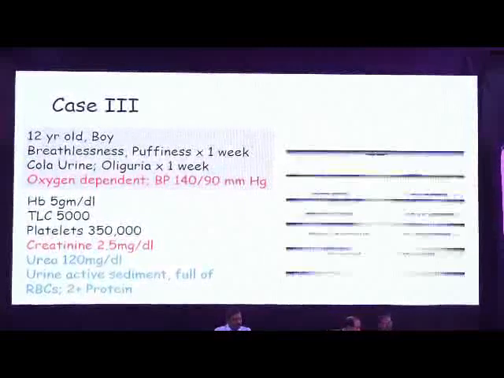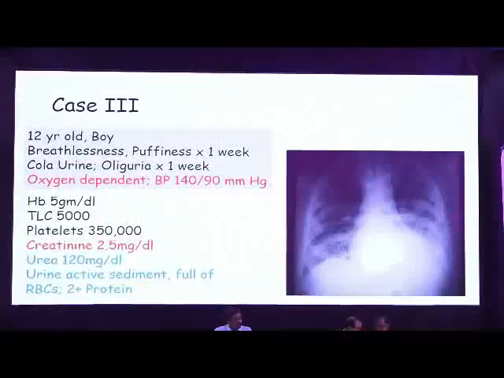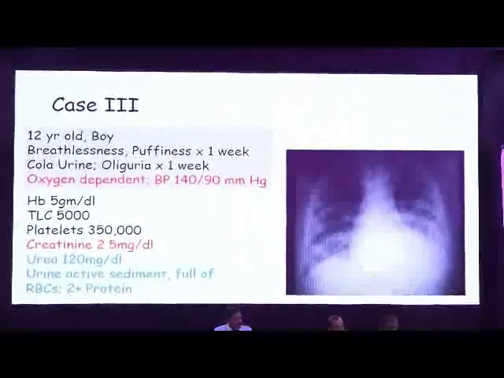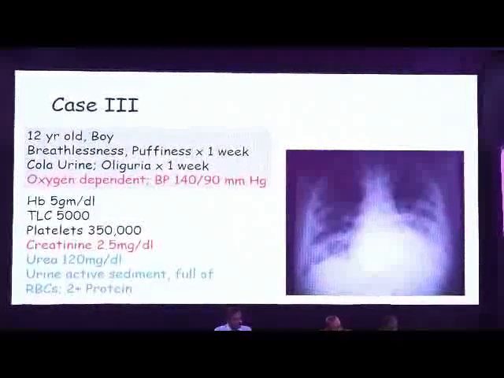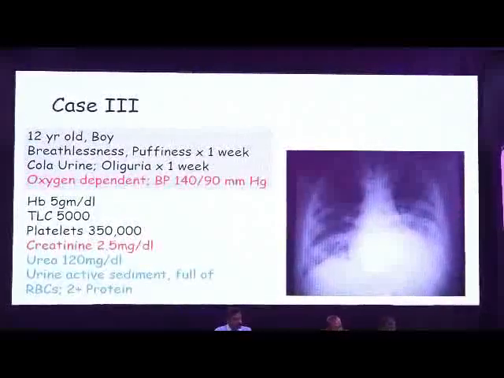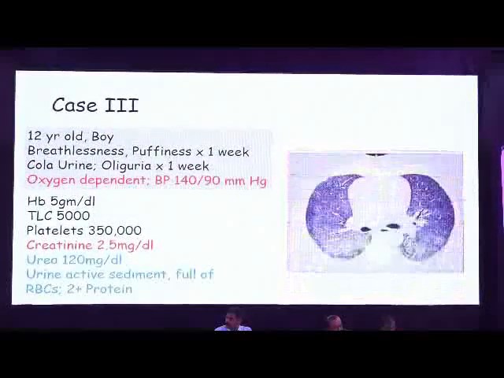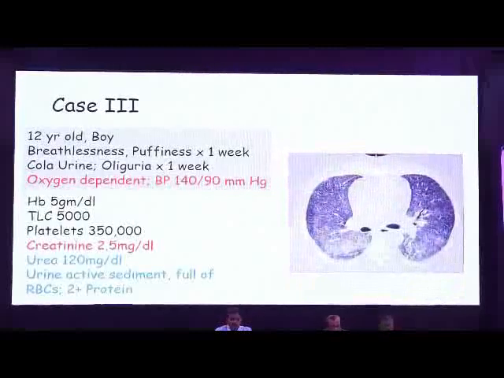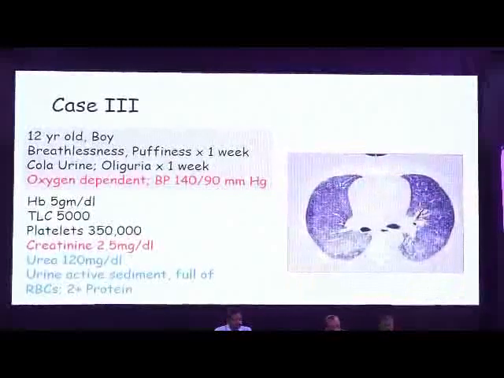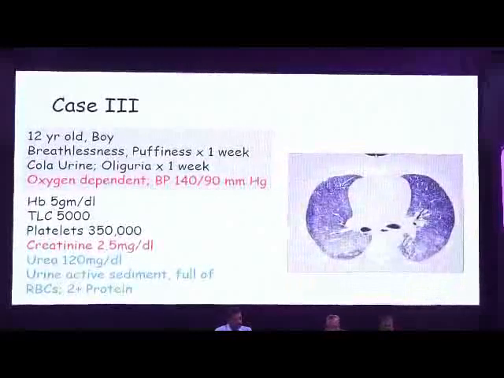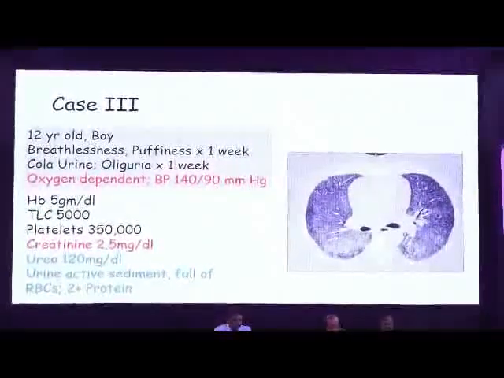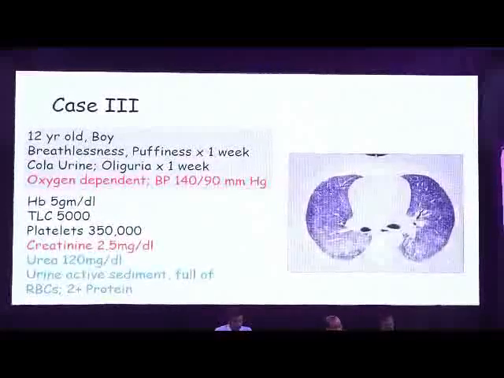So can anyone tell me? I'll show you the X-ray. What is this patient having? So this patient, as on the X-ray, you can see he has some fluffy shadows over the lower lobes here. So you should suspect pulmonary hemorrhage in patients who present to you with GN with a low hemoglobin. We have missed many cases in our lives, and we have lost some children because pulmonary hemorrhage was missed. This is a CT scan showing diffuse alveolar hemorrhage in a case of vasculitis. So this child appears to be having a vasculitis causing a rapid acute deterioration of kidney function.